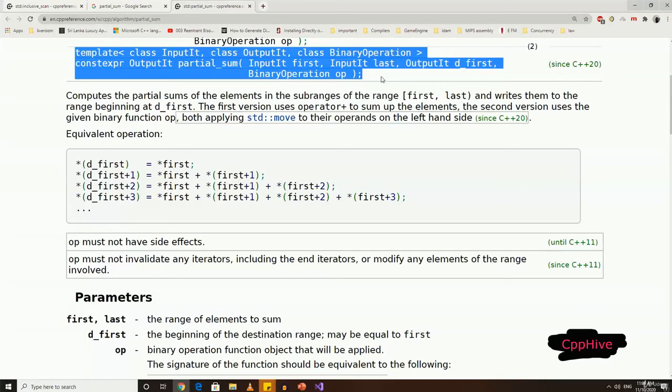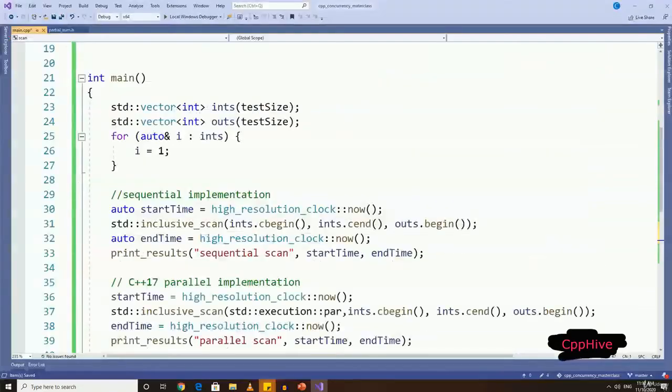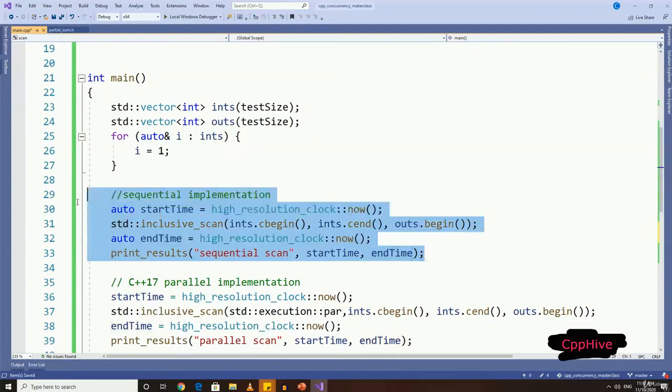So let me now use the STL version of prefix sum, or inclusive scan, and run it in parallel using an execution policy and measure the execution time for both sequential and parallel cases. So in our main function, let's call inclusive scan first without any execution policy and measure the execution time using high resolution clock as we did before.